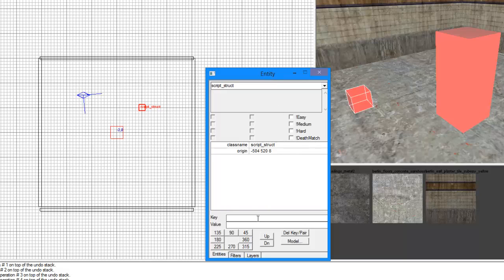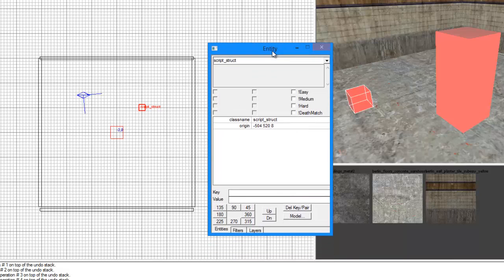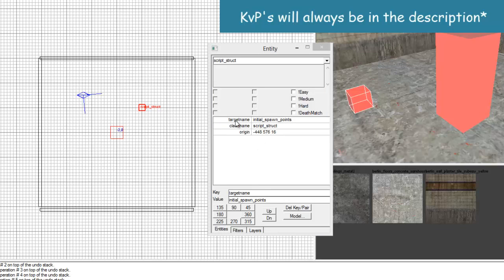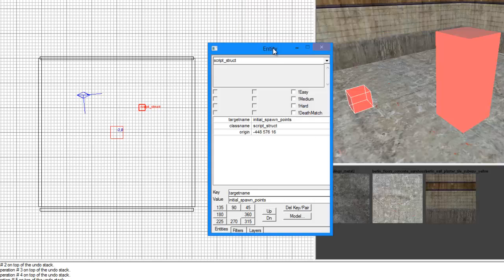So once you've done that, go ahead and press the N key, and that will bring up this box. And now we need to enter in some KVPs. Now KVPs stand for key value pairs, and they just basically give properties to the selected object. So we're going to need to put the key as targetname, and the value as initial_spawn_points. And then just press enter and it should add it up here.